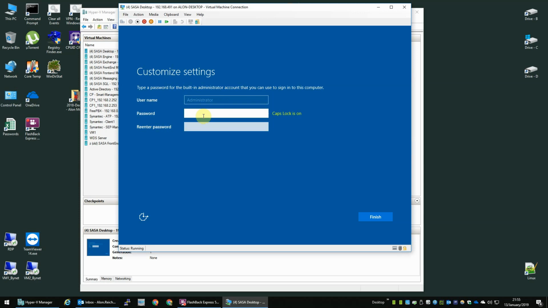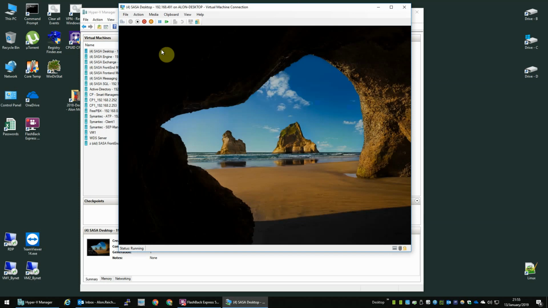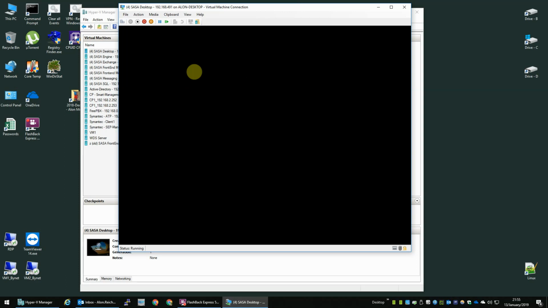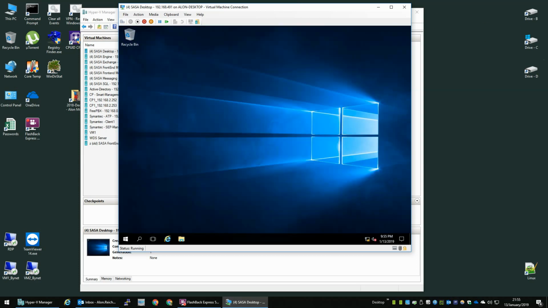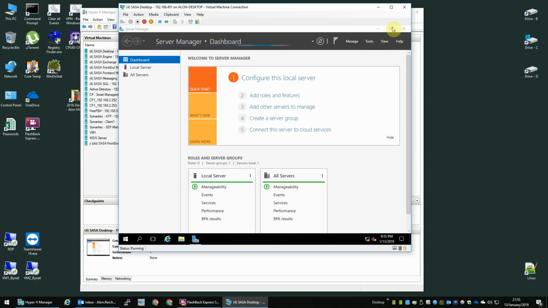Gives you that screen. Wants you to give a strong administrative password with complexity. If it's in a lab environment, capital A, small a, numbers from 1 to 6. We'll cut it. Okay, you gave it a password, you can log back in. Now, the next few steps we're going to take are kind of in conflict, but I will explain. Basically, what we're trying to do is harden the server, because what we're actually going to do is take the UAC off so that the installation of the SASA software can work properly. This is part of the prerequisite.